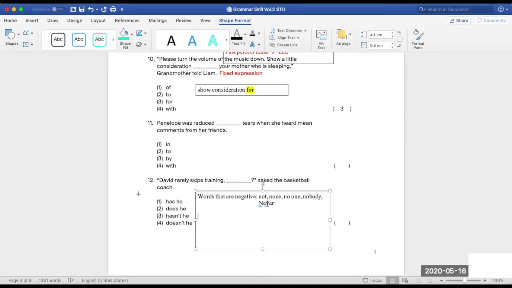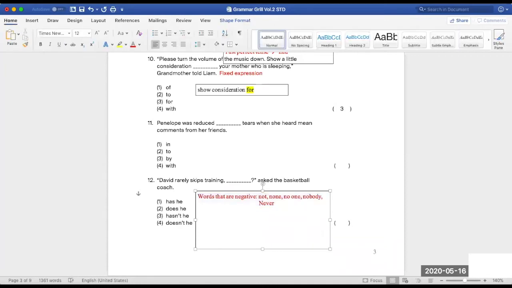Okay, next thing that we're going to be looking at is the second tier of words that make your question tag negative. So again, we're looking at words that are negative. All those words would be the ones that end in ly. So for example, if you look at this question, it ends in ly. So rarely, barely, hardly, scarcely, infrequently. These are all words that end in ly, and because of that, just remember that all the words that end in ly, like these 5 words, are typically negative.